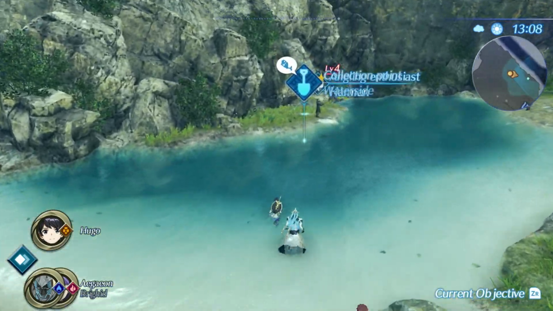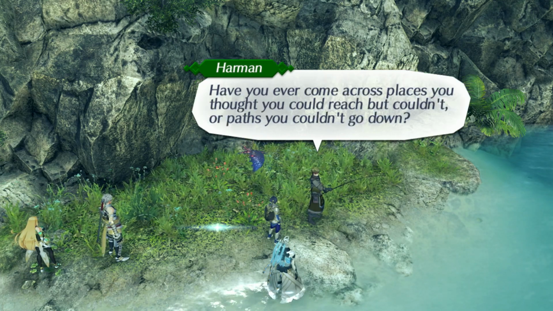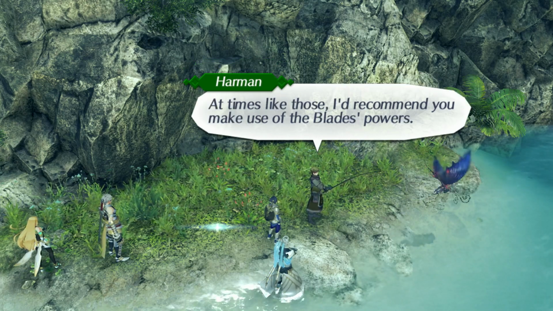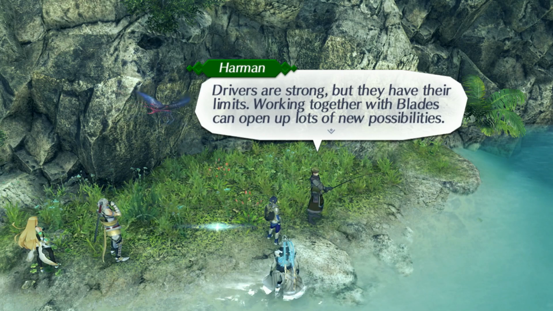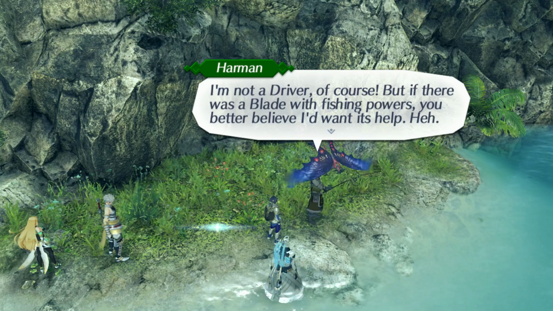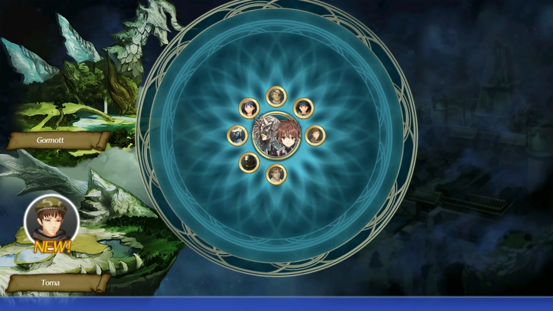Oh, there's a man here. Hello there, Harmon. Hey, you're a bunch of Drivers and Blades, aren't you? Have you ever come across places you thought you could reach but couldn't, or paths you couldn't go down? At times like those, I'd recommend you make use of the Blades' powers. Drivers are strong, but they have their limits. Working together with Blades can open up lots of new possibilities. I'm not a Driver, of course, but if there was a Blade with fishing powers, you better believe I'd want its help. So, Aegeon, you can take him. He's not very useful aside from fishing, but... Wonderful. See you later.